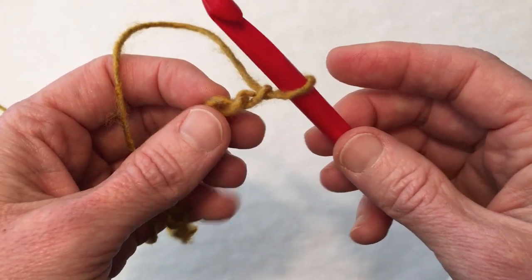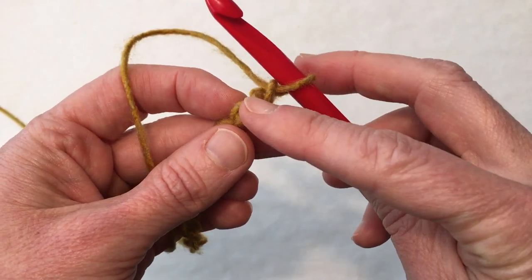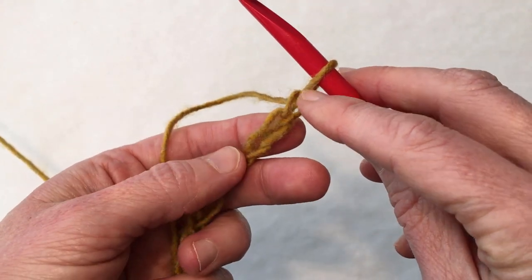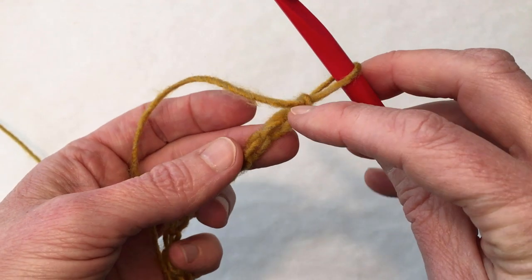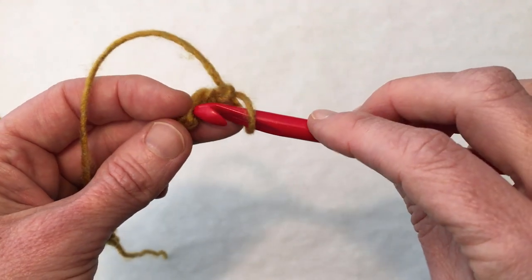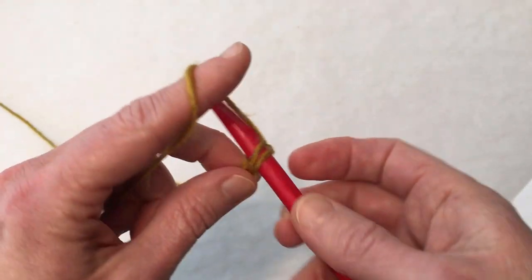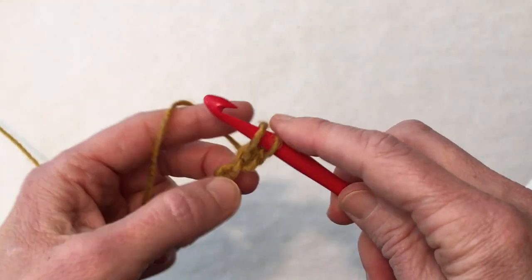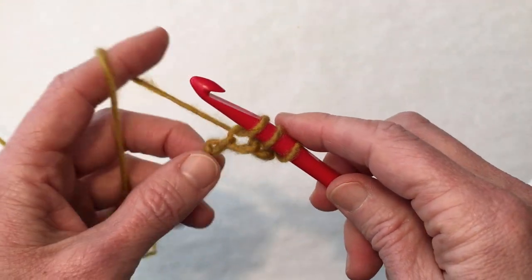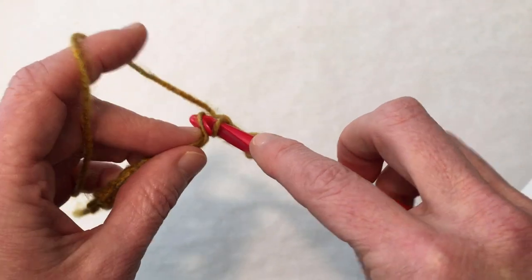The next step is we are going to skip the first chain, and we're going to go into the back bump of the second chain. On the front of our chains we have the V's, and on the back of the chains we have the back bumps. We're going to go into the second one, and we're going to yarn over and pull up a loop. And you're going to do that in each of the back bumps for all of your chains.